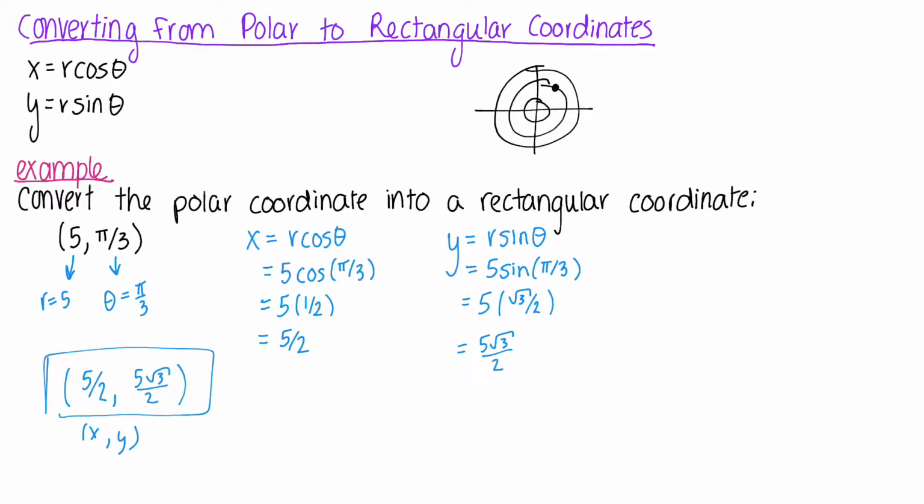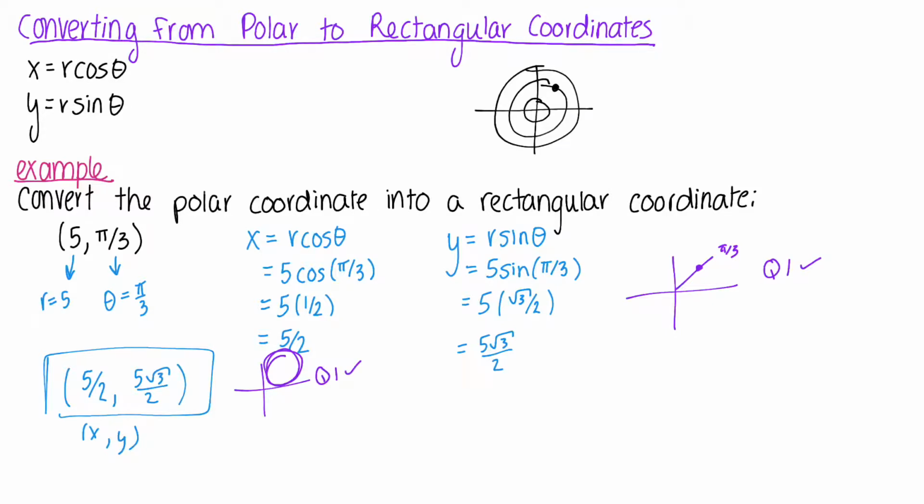And that's our answer. That is the xy coordinates of the polar coordinate point 5 comma pi over 3. Now, I think it's a good idea to do a quick logic check and see if it falls within the right coordinates. So if your x and y values are positive, then you are in quadrant 1. The point 5 comma pi over 3 is somewhere here, and then it would be a positive value, so it would end up in quadrant 1 as well. So you know that they both end up in quadrant 1.